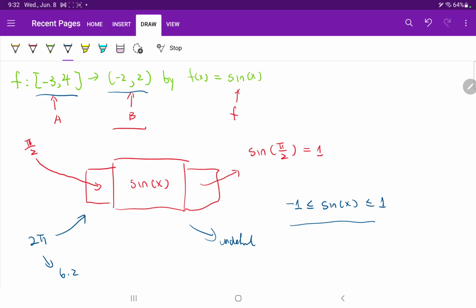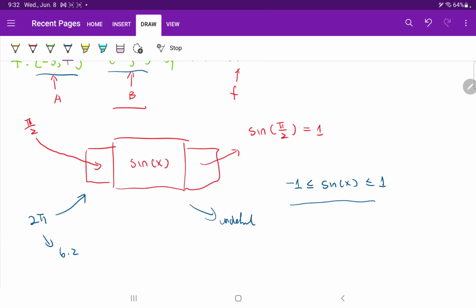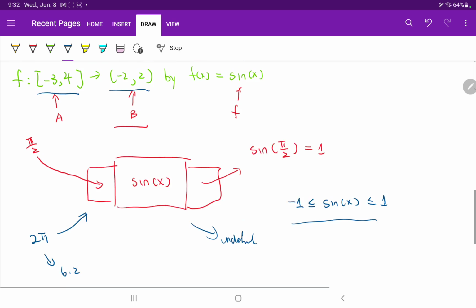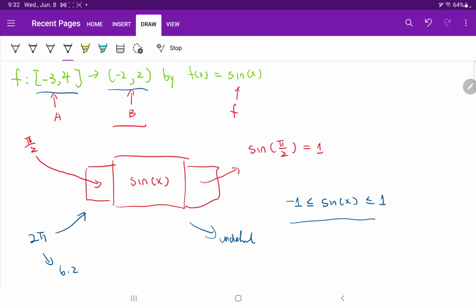And then, to elaborate again, what do we mean by range? Range is all the possible outcomes of all your input values. In this case, for sine x it is -1 to 1, because one of the properties of sine x is that it can never get beyond 1 and can never get below -1, right? So no matter what value you put in, as long as it's inside the domain, the output value is always going to be somewhere between 1 and -1.